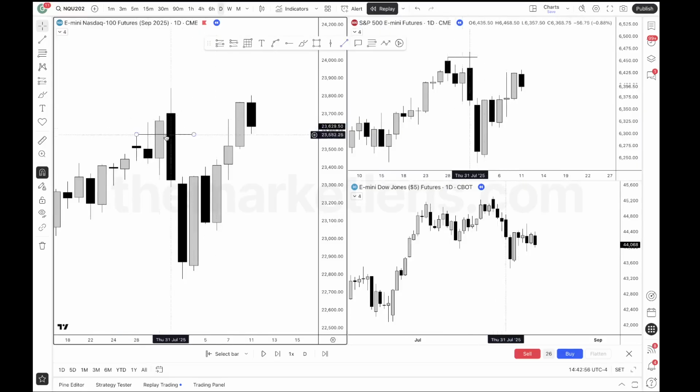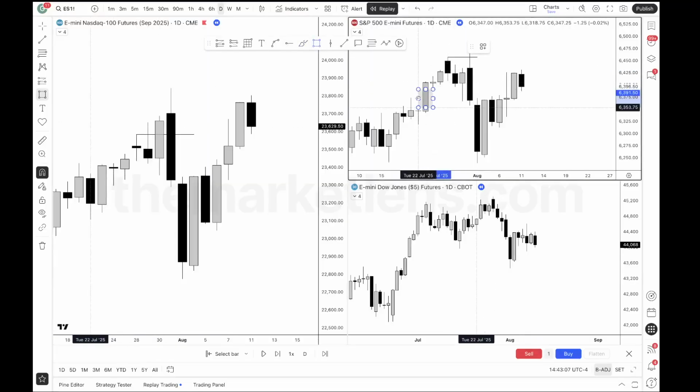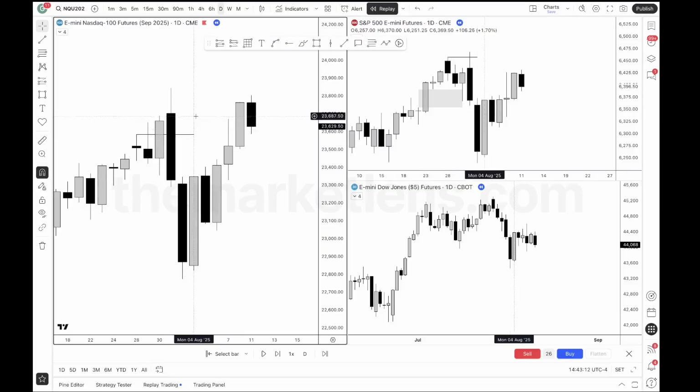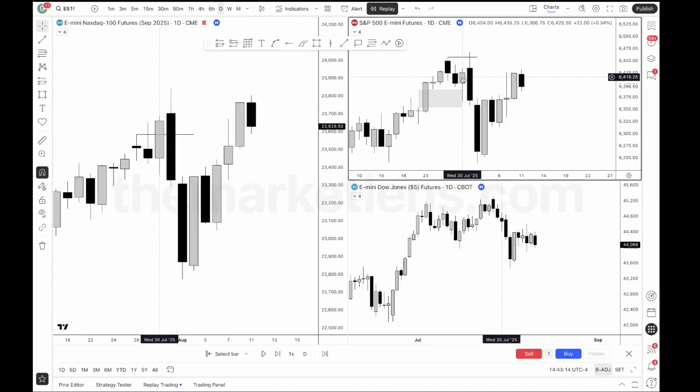Look how NQ completely fails to reverse from this high, right? So all this was NQ retracing into a gap, or sorry, ES, right? We already know that this asset had no respect for this high. So when NQ fails to manipulate this high, we know that ES, right, can go break that SMT.